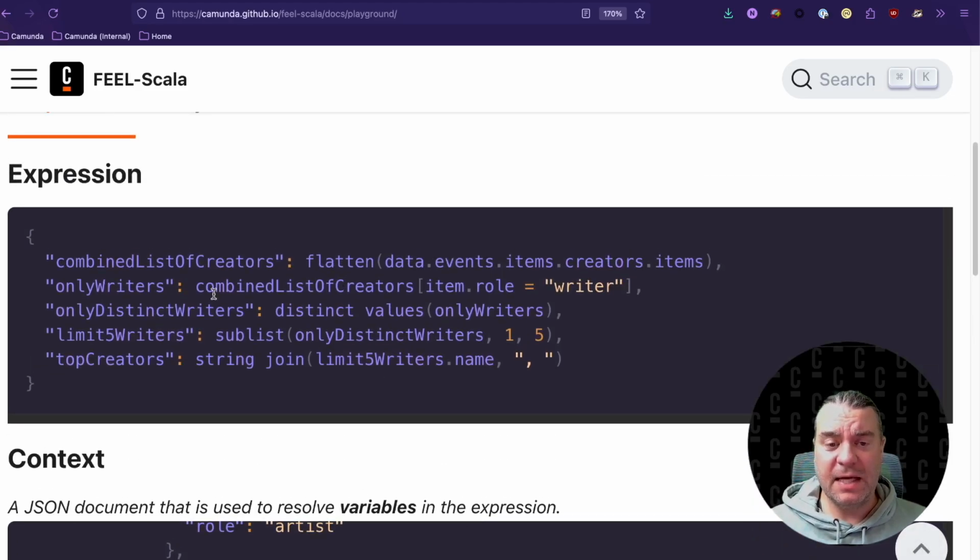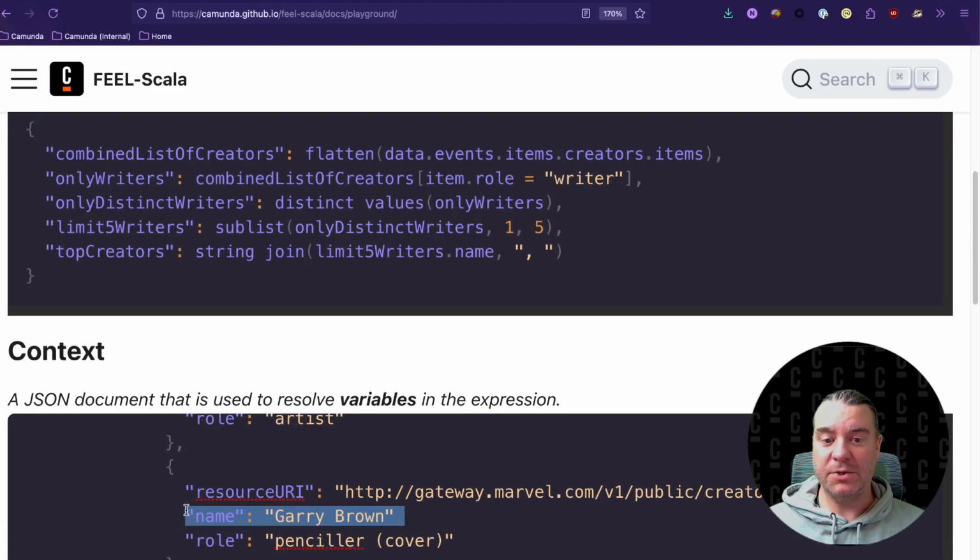Next, we're going to take that same list that we already created of only writers, and we're going to run a function called distinct values on it. And distinct values is going to return only unique items in that list. So perhaps Gary Brown shows up 4 times in that list. Only distinct writers will have only one Gary Brown entry in it. So distinct values is going to go through and return only those unique values. Just as a side note, we do have the inverse of this, where you return the ones that are not distinct, or you're returning duplicate values, which can be helpful as well.